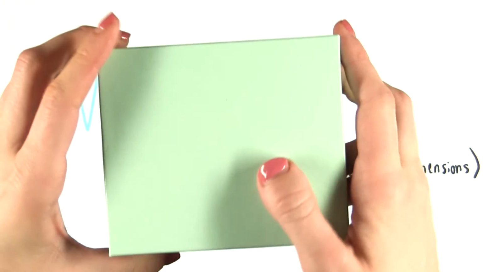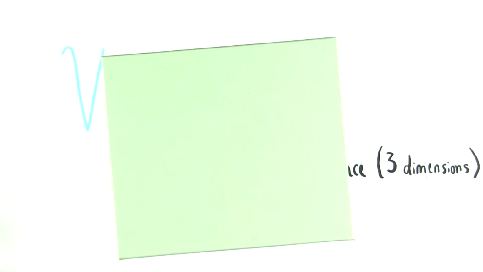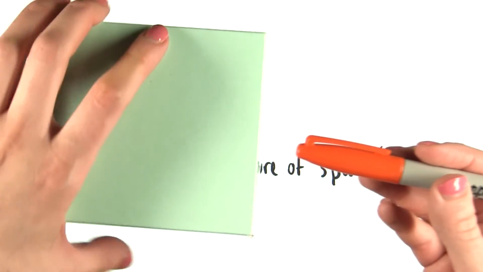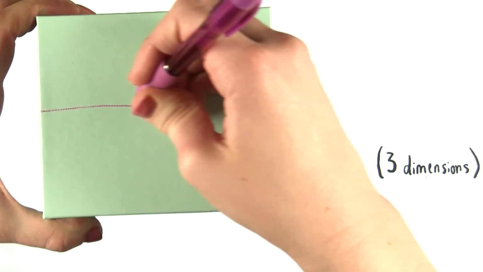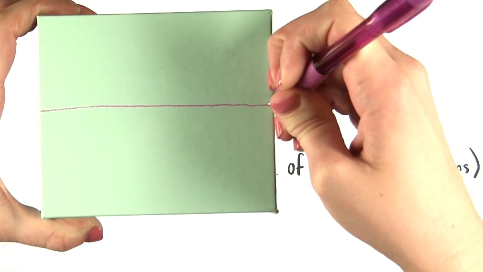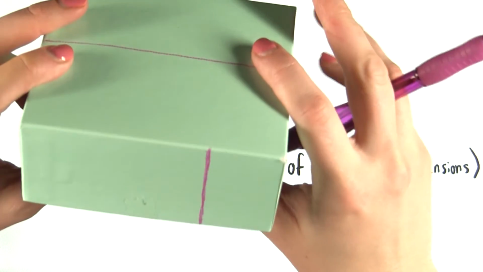The volume of a box is pretty easy though. Let's take this box for instance. We can see that there are 3 different lengths that we can talk about with this box. If I tilt it a little bit, you can see its height, this length right here. You can also see the width, which I'm going to call this dimension, and we can look at the length too, right here.